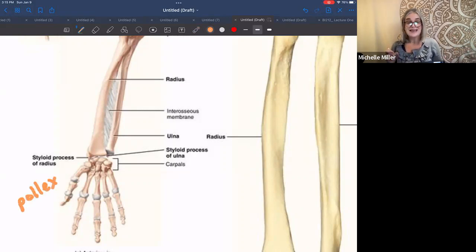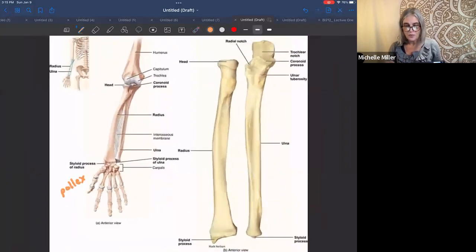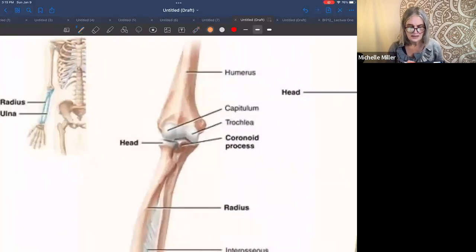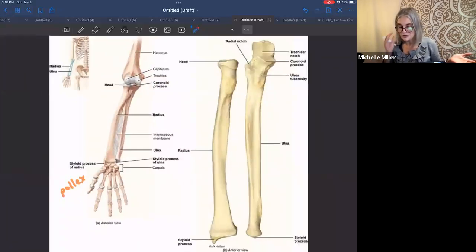This again is in anatomical position, because the thumb would be lateral and the pinky would be medial to that. So this would be the radius, thumb radius. This is the ulna and the pinky bone, which would be PU. So that's just a way to start to learn this anatomy in more detail.